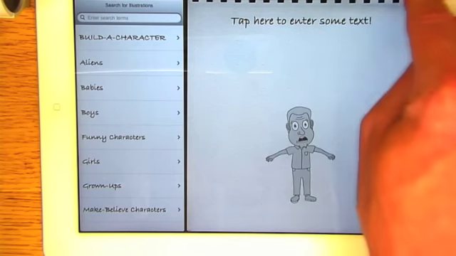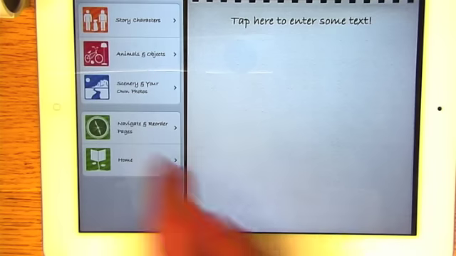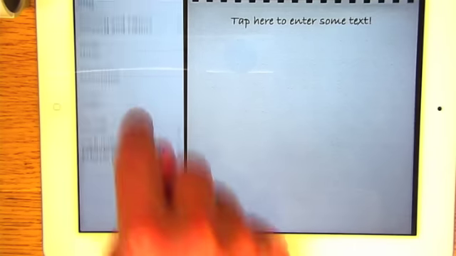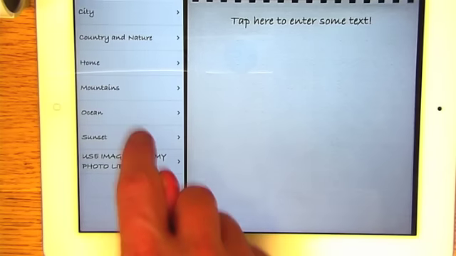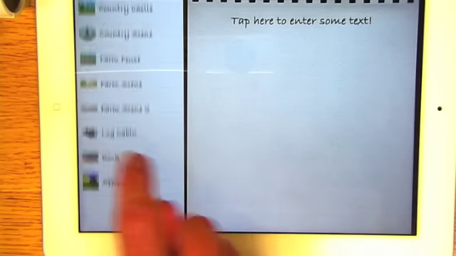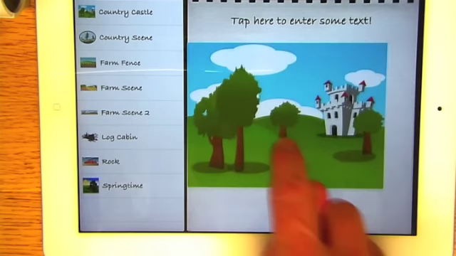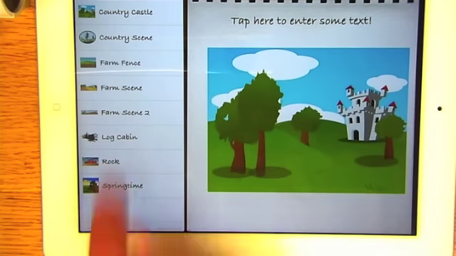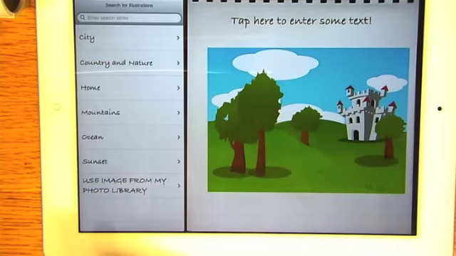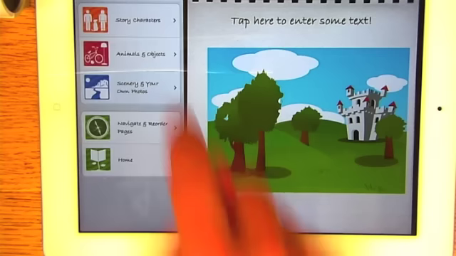Or you can work on descriptive aspects of the setting. So if I wanted to do, say, a country castle, and focus on adding some elements that would go with that particular setting.